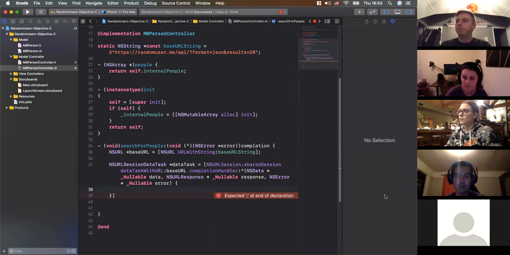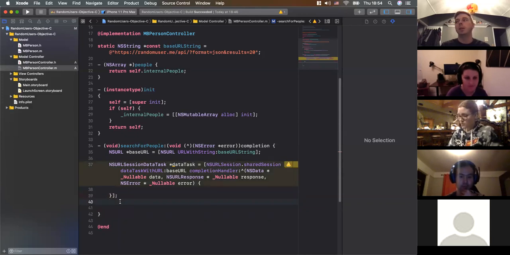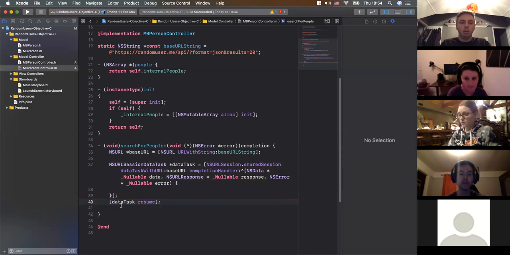I'm gonna, first off, this is probably good practice too, going forward for you guys. Do this right as soon as you open up this closure, and then you won't have to worry about it later. Right here, you're gonna have to declare a colon. And then below it, do you guys remember what we have to do here? Resume. Yep. Data task, resume, and then that one needs a colon as well. And that way, that's out of the way and done, and you won't have to worry about it anymore.